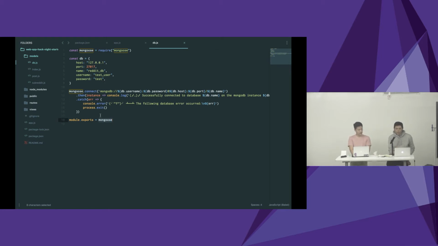So after we import Mongoose, we use it to connect to our database, and we just export Mongoose. In other files, without having to import Mongoose every time, we can just refer to this file to use Mongoose's functionality.